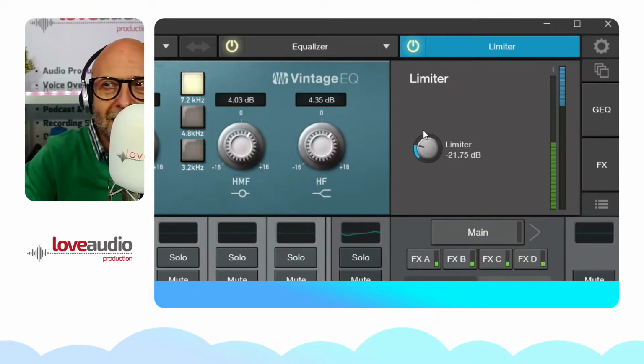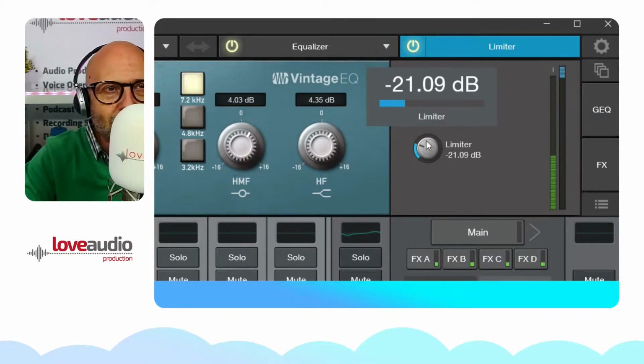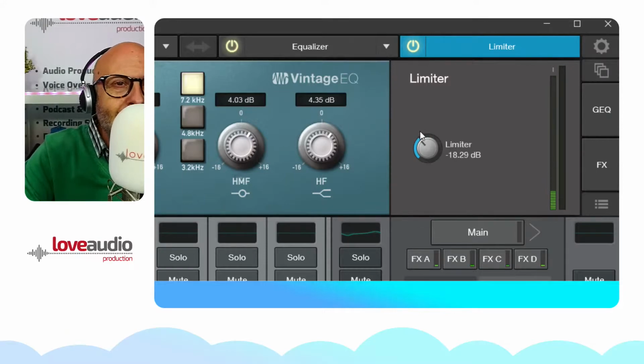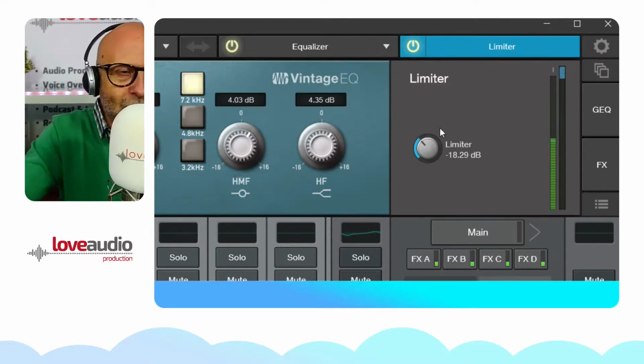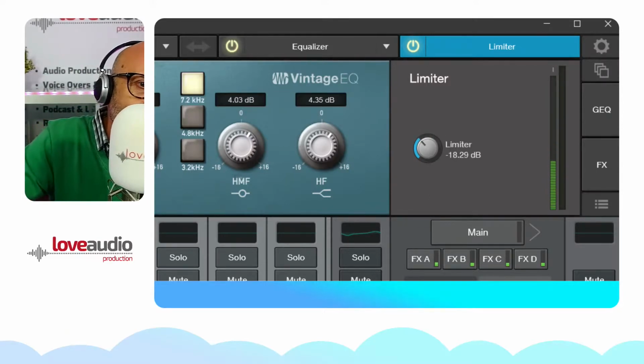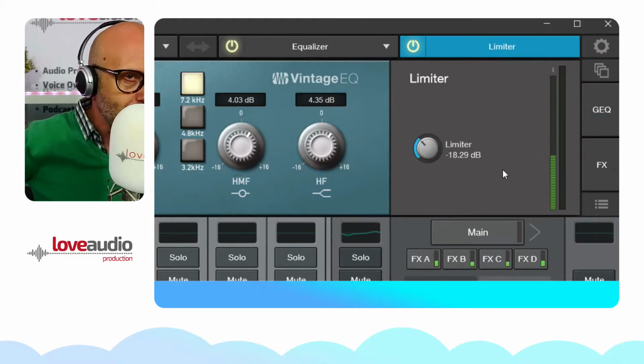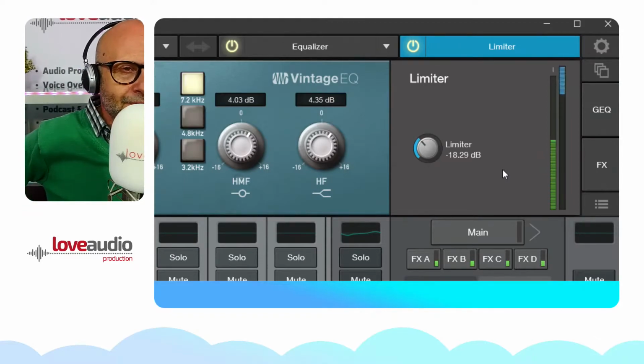But what you would do then in that case is you'd have your audio limited like that, maybe about halfway, okay? But then you'd give it some gain. So on the gain channel you would raise the gain up. But then again, you don't want it to be peaking, do you? So you've got to make sure that you don't over-increase the gain, because otherwise you're going to end up with peaking all over the place. So yeah, that's the limiter.